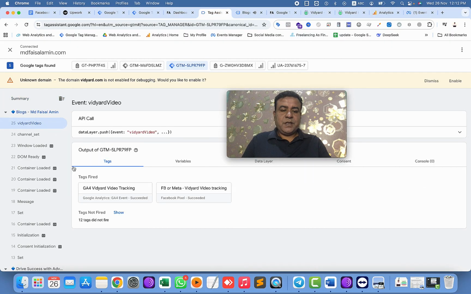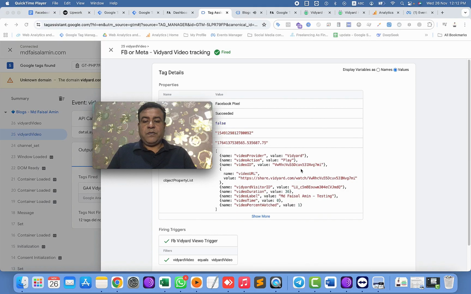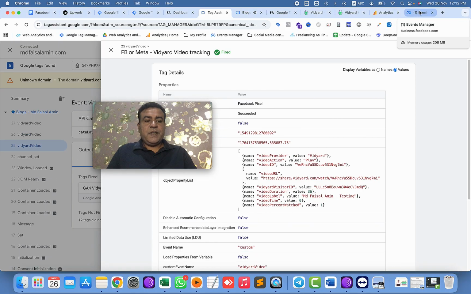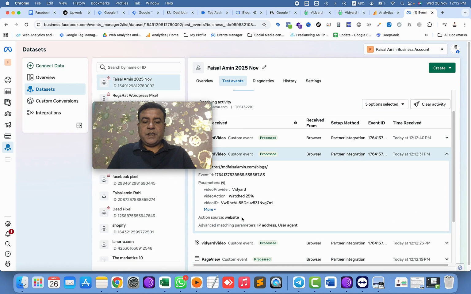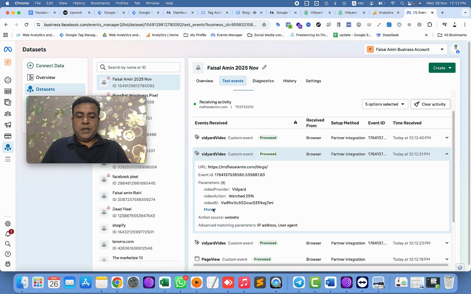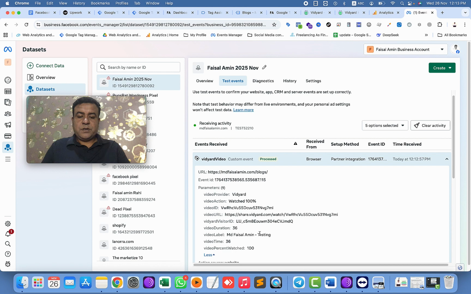If I go to the event name, here you can see that the FB or Meta Vidyard video tracking tag is fired perfectly, and you can see all of the values here. And if I go to the Facebook or Meta Events Manager, here you can see that our event is working perfectly, and we are sending 9 parameters. You can see that all of the events are working perfectly, and all of the event parameters are showing their values.